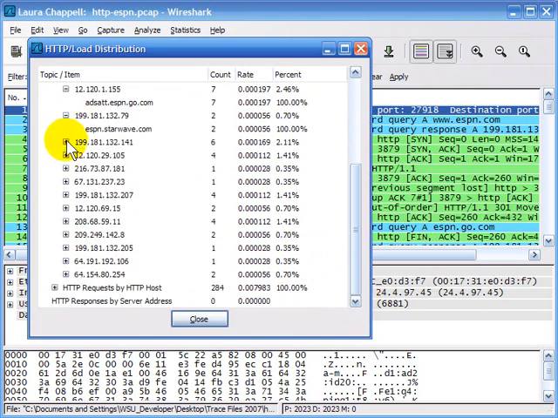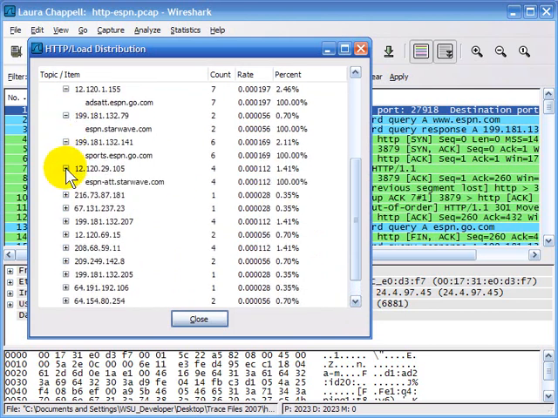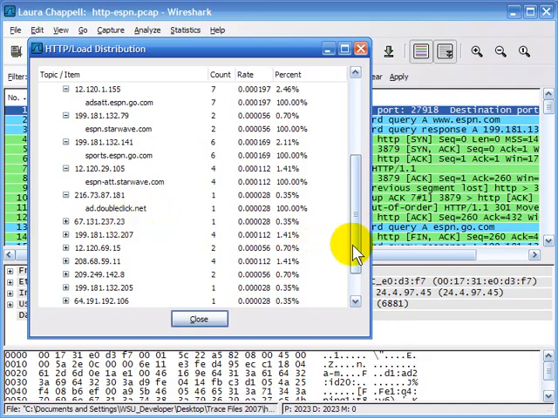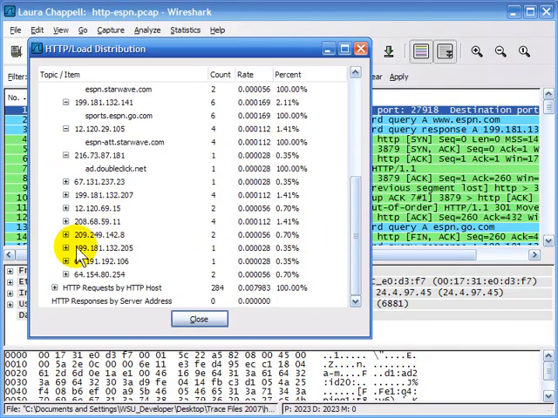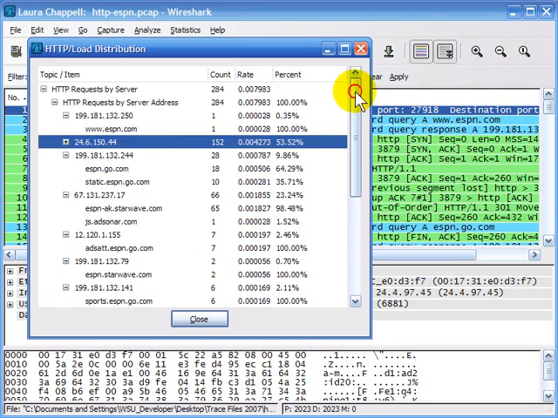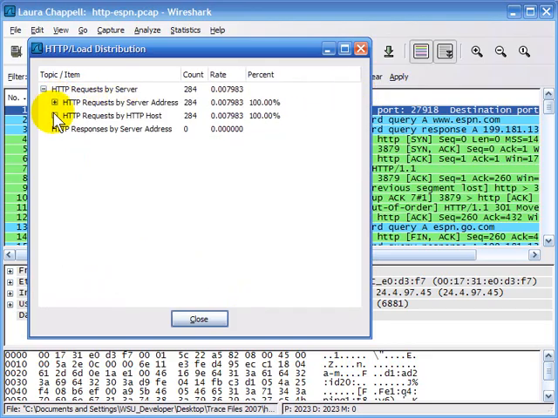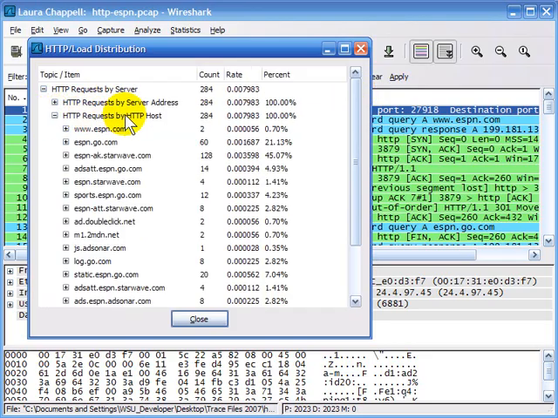Starwave. I can scroll down. Look at all those different locations that my client has to connect to when I say that I want to go to espn.com. And that's horrible to see. Add.doubleclick.net. Ugh, yuck. All right, so this is pretty interesting when you look at this information. I'll scroll back up, and I'm going to go ahead and collapse that first one and bring this second part back down, because now I have the host address listed.